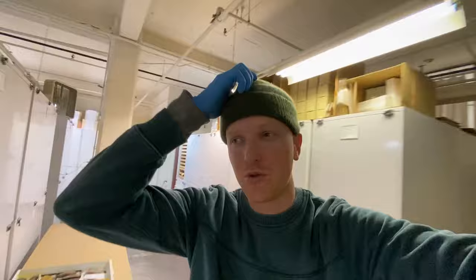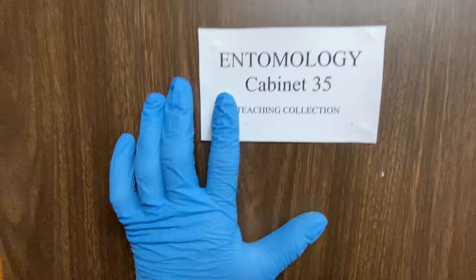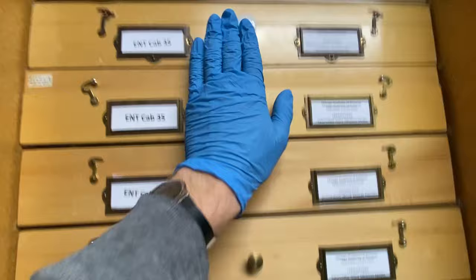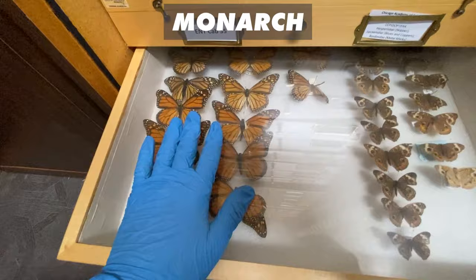To show you another example of sexual dimorphism in a common species, we're going to go all the way to this corner, past the prairie chicken. We're going to rub the mastodon tooth just for good luck. Over to the Teaching Collection. Every museum has a teaching collection — this is the entomology teaching collection. Specimens that have no real scientific value; they can take some wear and tear and it's okay if they get damaged. We're looking for Nymphalidae — brush-footed butterflies. Specifically, we're looking at monarchs.